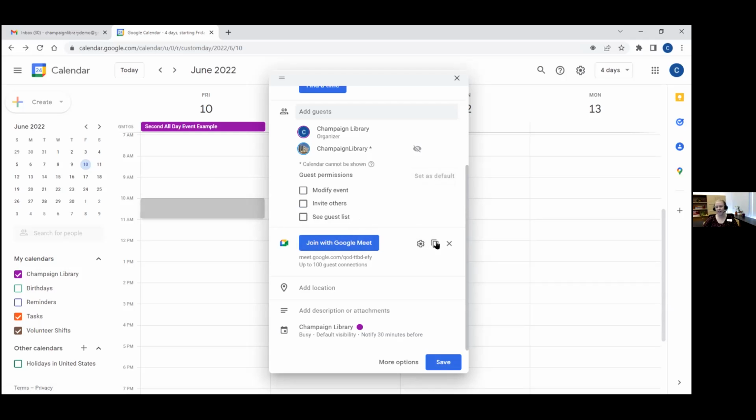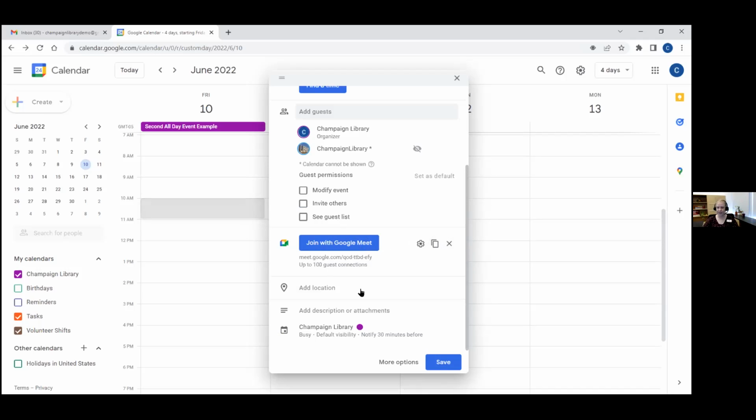Now here's where we're integrated with Google Meet. So when we talk about Google Meet in a little bit, whenever you create an event, Google now has integrated it so that you already have a meeting link for whatever event you create. In this case, we don't need it. We're going to be in person at the pool. So we can ignore this section and we can either just X out of it or remove it or not worry about it. Okay. You could also change the settings for the Google Meet or copy that information to send to someone else. We don't need to worry about that yet because we're not doing Google Meet.